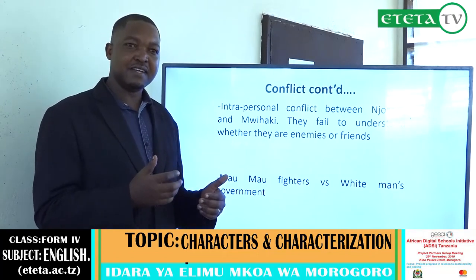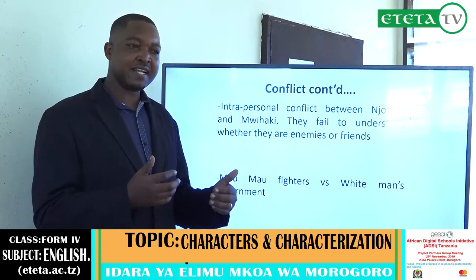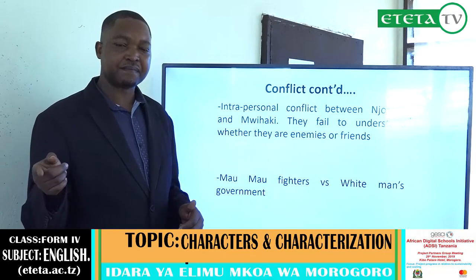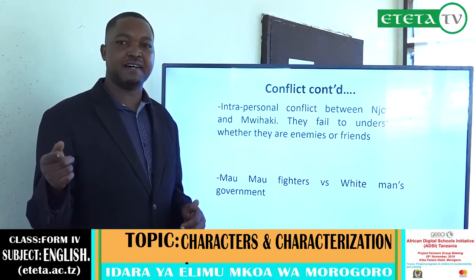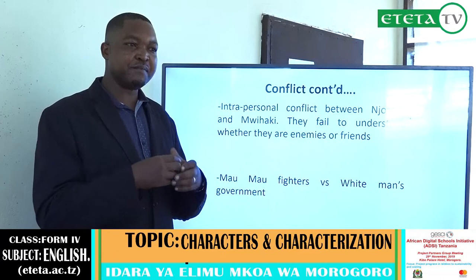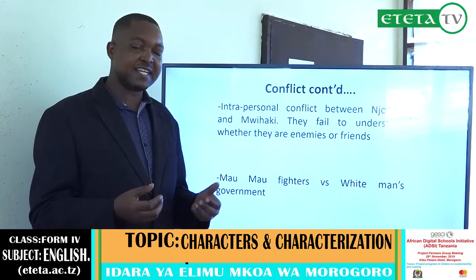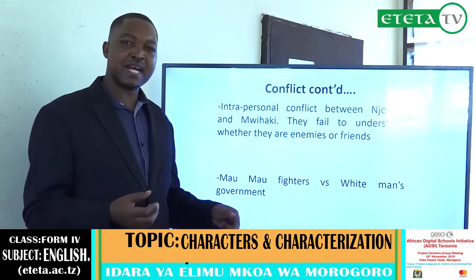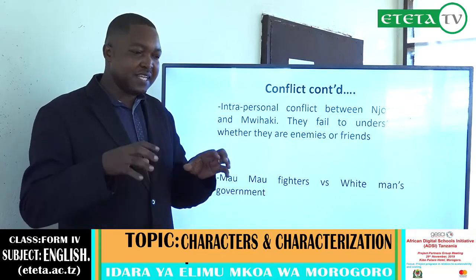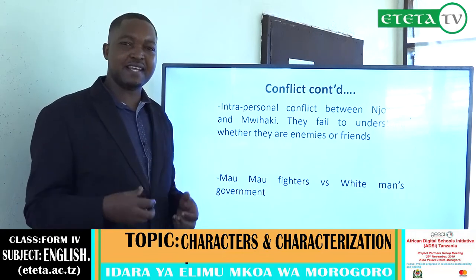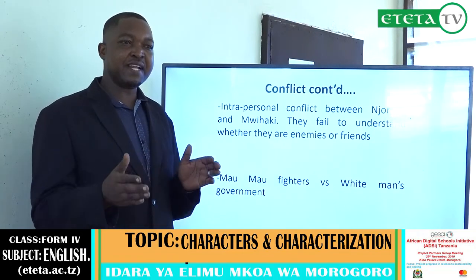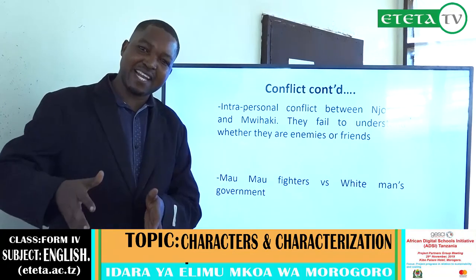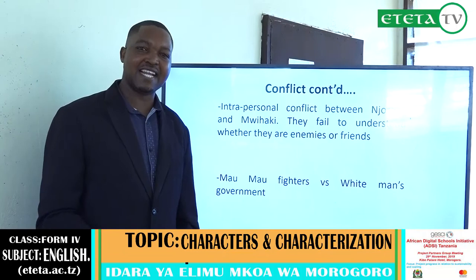On one side, Njoroge thought, can we really keep on being related while my family participated in the murder of her father? Can we keep on being friends while she exactly knows that the one who killed her father is my brother Boro? So there was intrapersonal conflict, the conflict within. And therefore they remained in dilemma whether they were really friends or really enemies. It was really a dilemma.